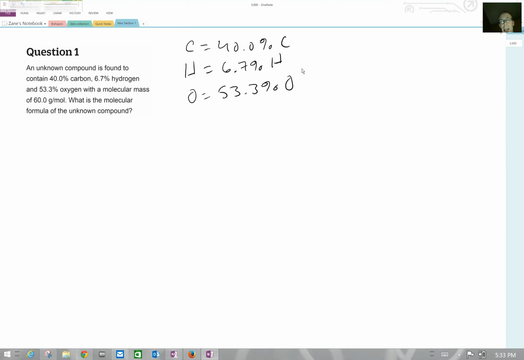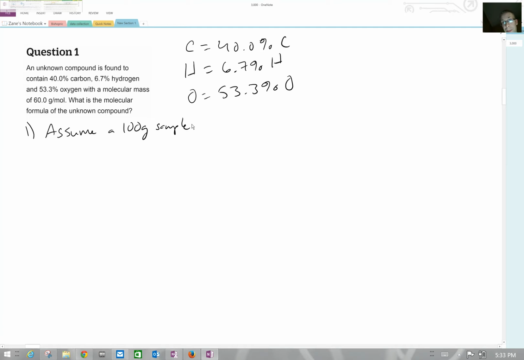Because if you've learned how to make percent compositions, you basically need to convert the number of moles in a compound to mass, and then divide the mass of an individual element by the total mass. Well, in this case, where we're trying to figure out molecular formula, we're going to do the reverse of that. So in the case that we're given percent compounds, what I'm going to do first is assume a 100 gram sample of compound.